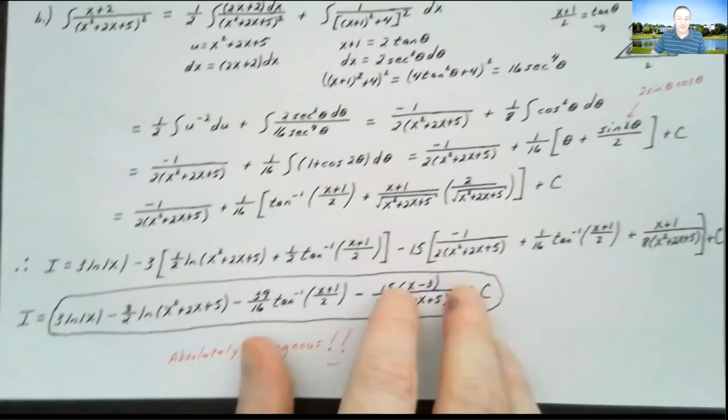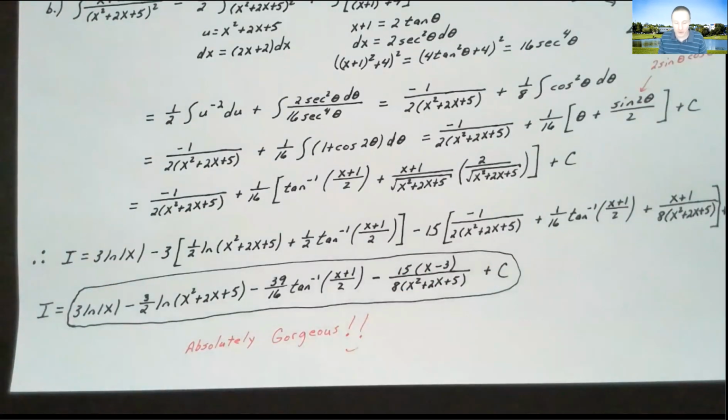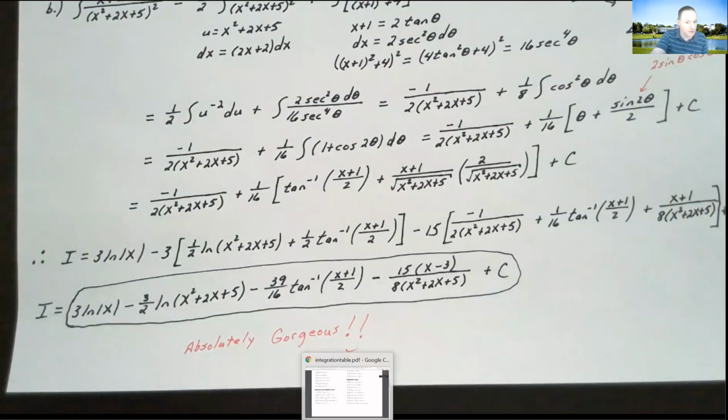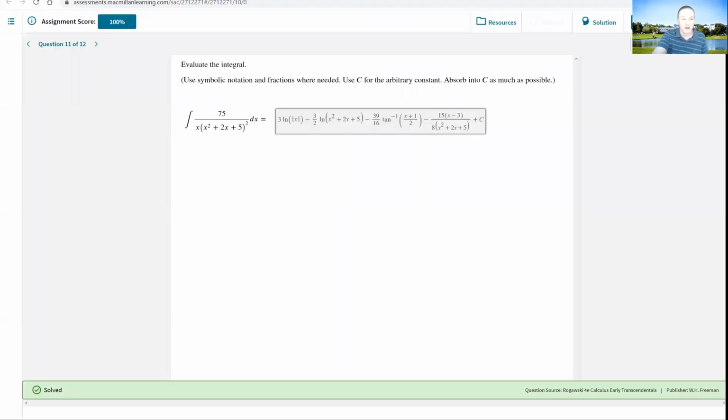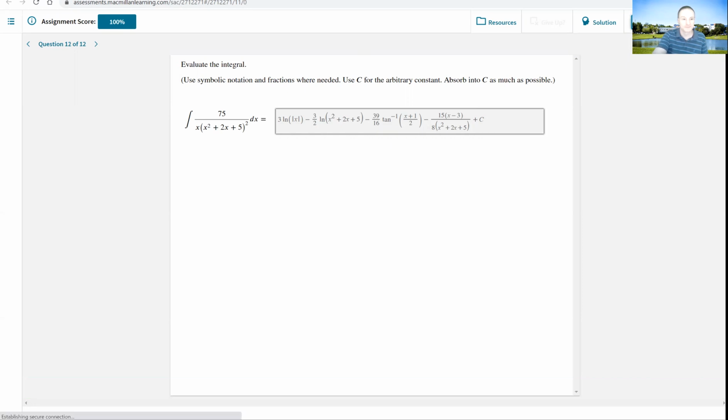And if you're like me, you will thoroughly enjoy doing that problem. That's one of my favorite problems that I've truly seen as a great one. Not too hard. I mean, hard enough, but not incredibly hard. And you can see where I entered that answer into Achieve and Achieve liked that answer.